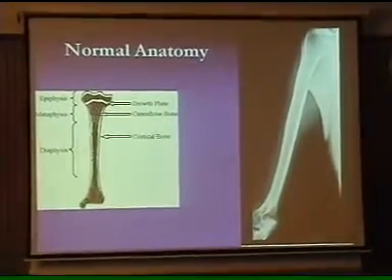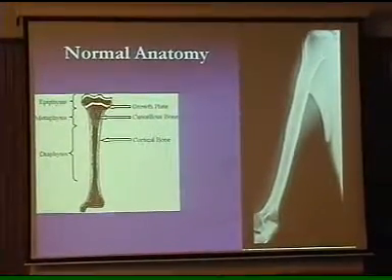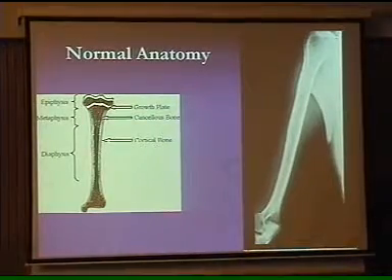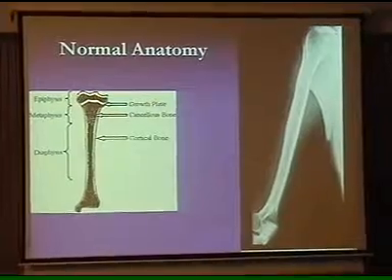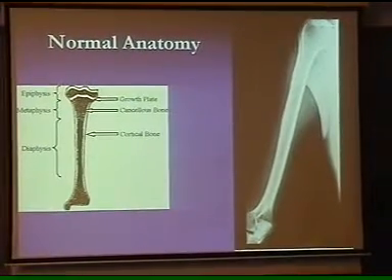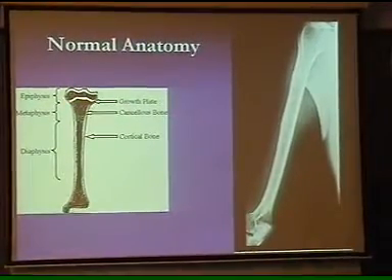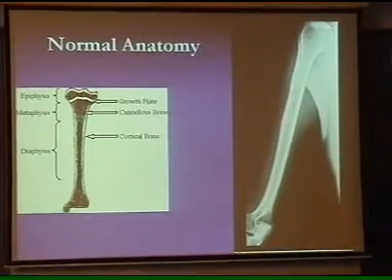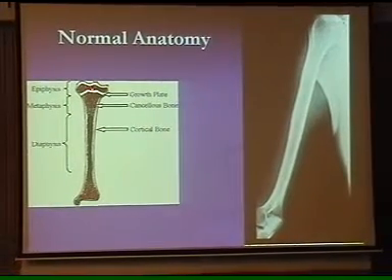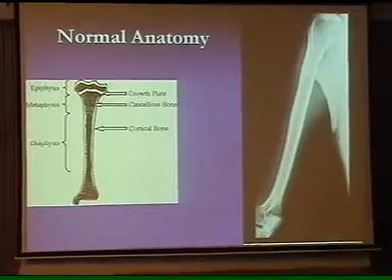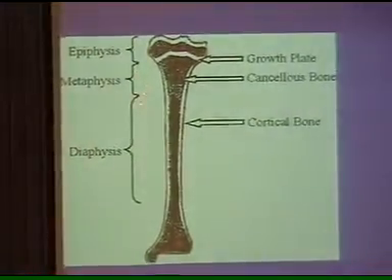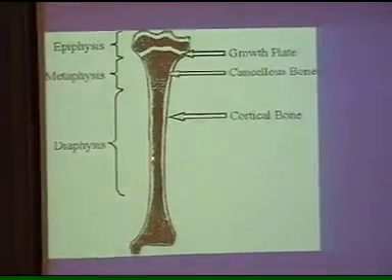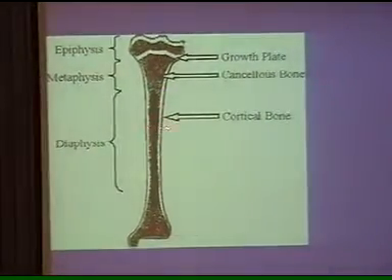Just to go through the normal anatomy of the limbs. The long bones have the epiphysis, which is very important for the growing child up to the age of 17 or 18, when it becomes completely fused and then there is no bone growth on it. So the entire growth of the bone takes place at these epiphysis ends. The next is the metaphysis, and the third one, the long shaft of the bone, is known as diaphysis.